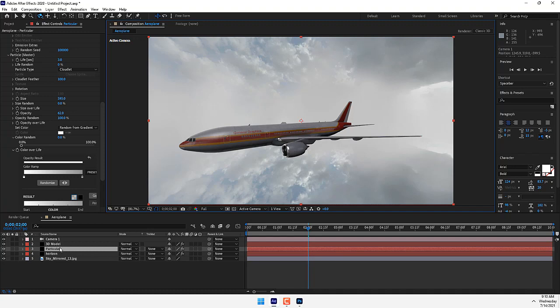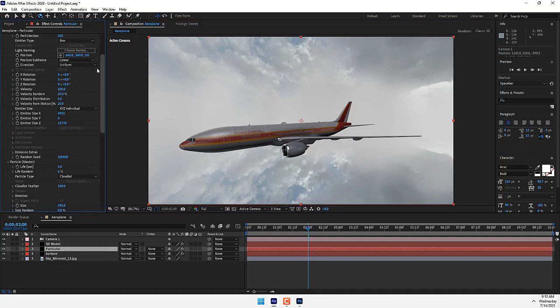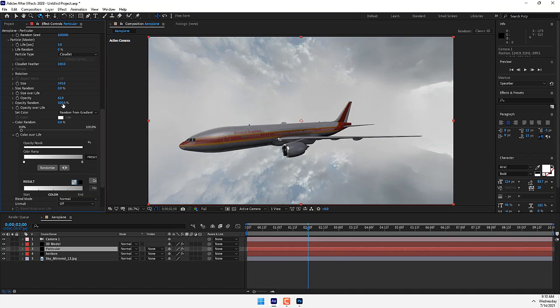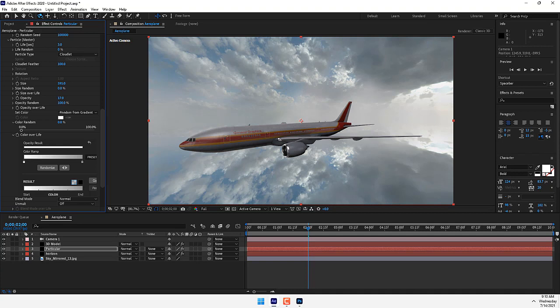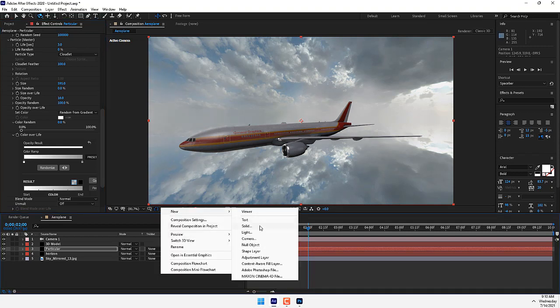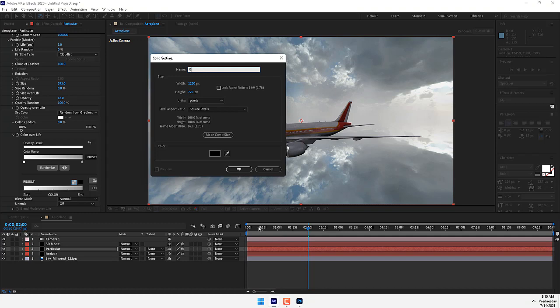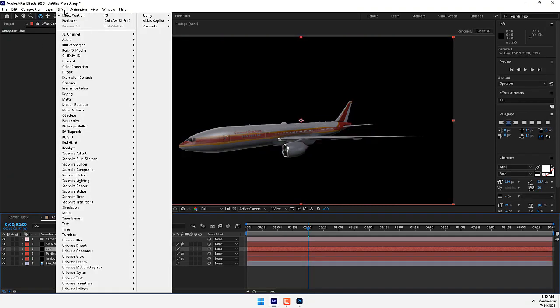Okay, we need more control of the clouds. This is the opacity, and change the size of opacity down like this.